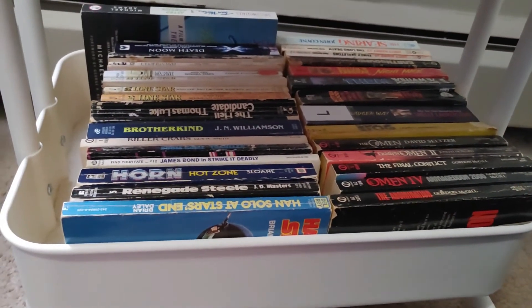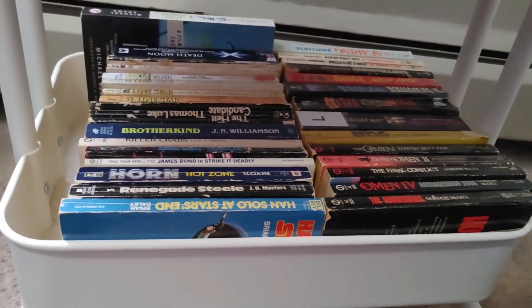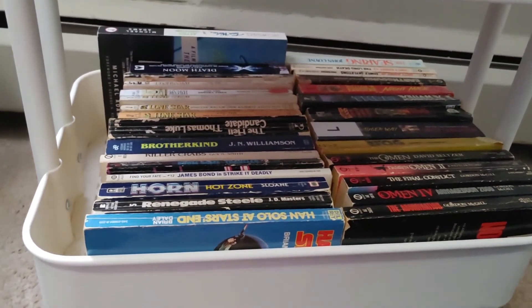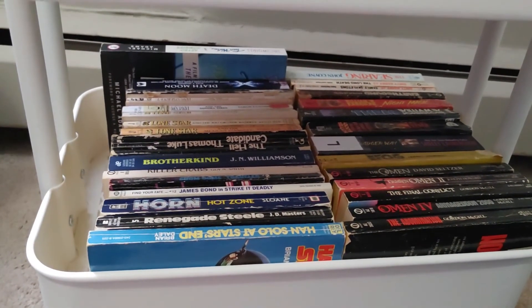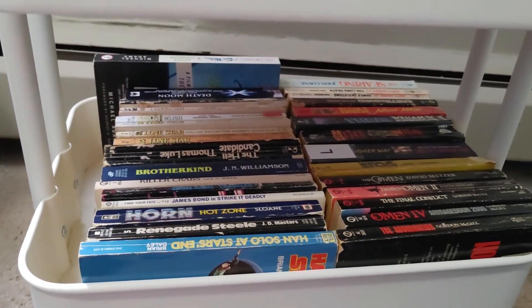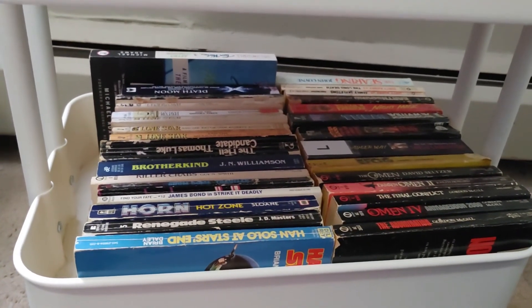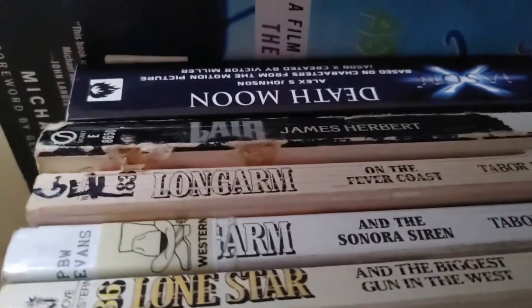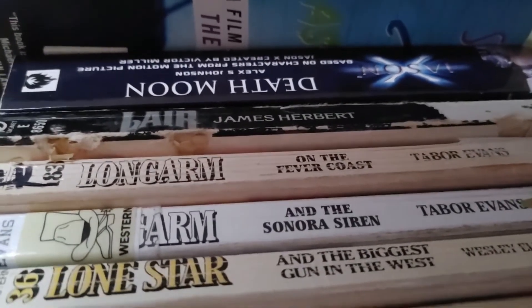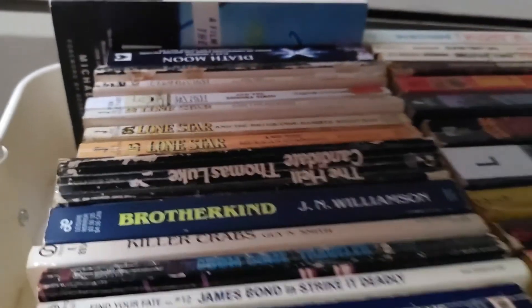This is my Garb August mood-read pile — all this bunch of stuff that I am planning on checking out during Garb August if I have the time or if I feel like it. So this is both a mood-reading thing and also just a whole bunch of garbage. It's on the bottom shelf, so if any cats eat it, it's not really a big loss. Except for that Jason X book — if they ate that Jason X book I would be very sad, because that is real expensive and could probably pay for a child's tuition.